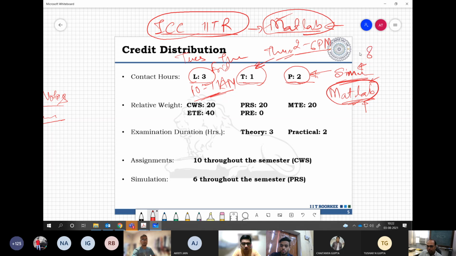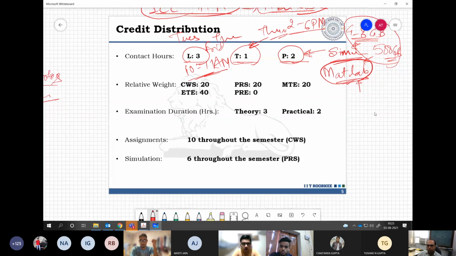Also you should have some good configuration on your system if you are trying to run some simulations. So at least 4 to 8 GB of RAM you should have, and some memory, at least 500 GB or 250 GB hard disk you should have. This is what is recommended typically, because nowadays MATLAB is a little bit heavier, so that's why they recommend these configurations. I hope that before next week, when we are starting the lab, you all are ready with your MATLAB installation. Yes. Fine. Yeah, any response?